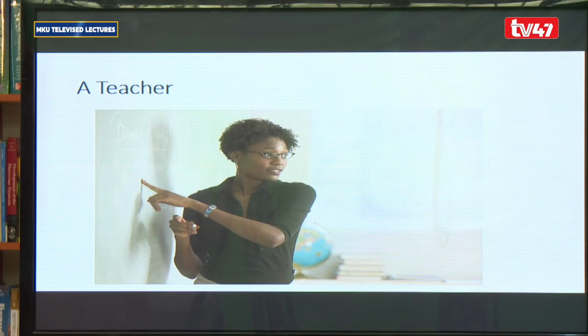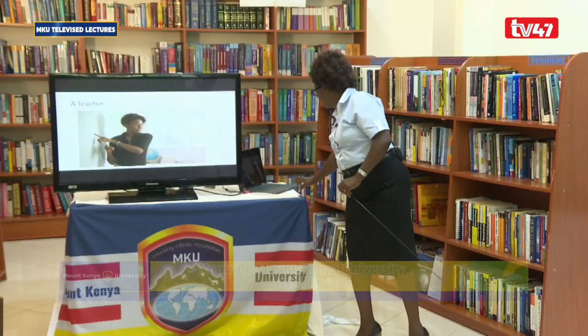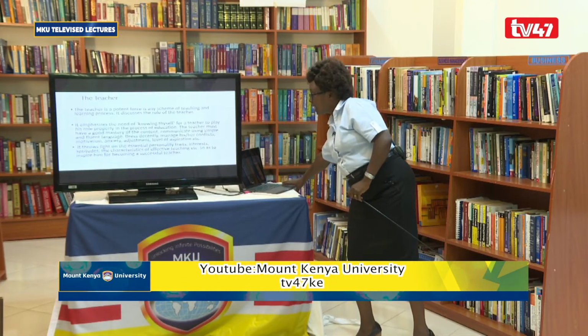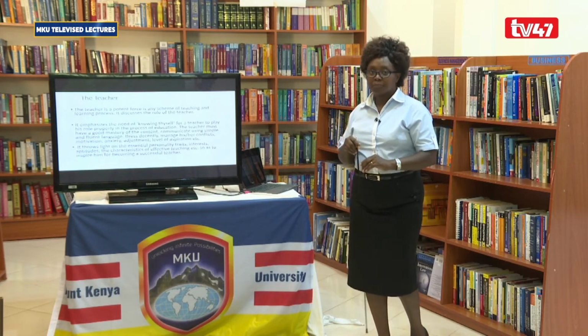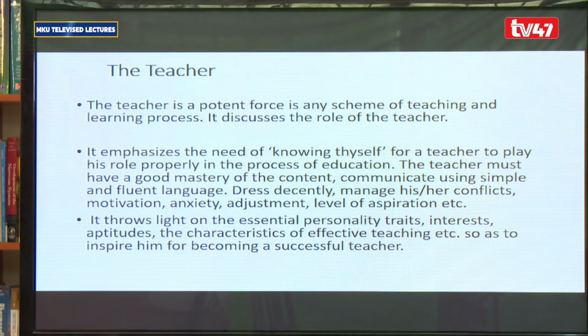Then here now we have the teacher. I have given you an example of a teacher who has done something on the board, and the teacher is now focusing on the students. We can call that one Dr. Anne, although she's not the one teaching in class. And we normally say that the teacher is a potent force in the teaching learning process. Without the teacher, no learning can take place. Therefore, this teacher must be very keen about a number of issues.